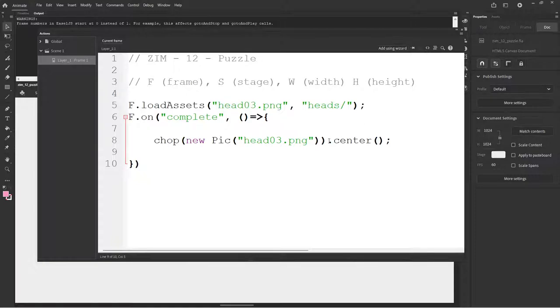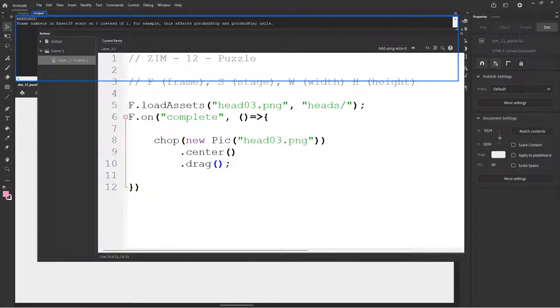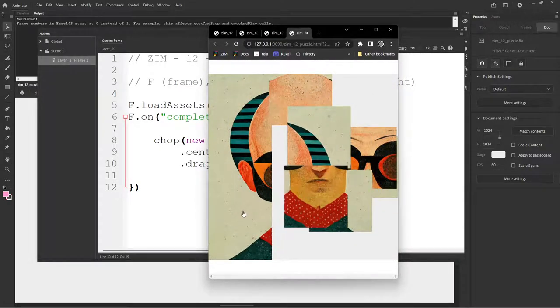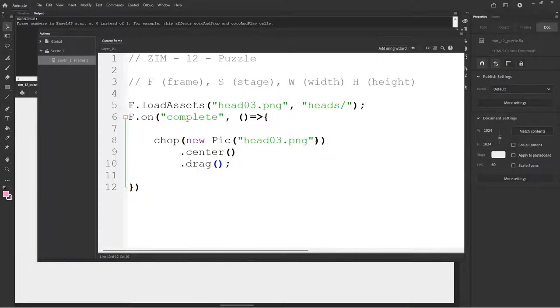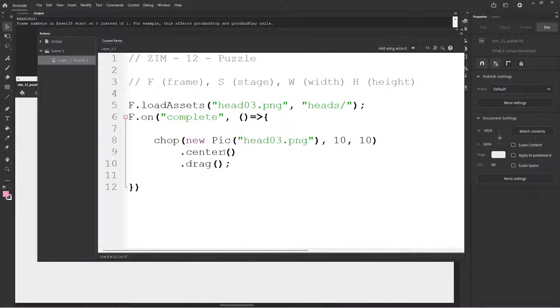And indeed, since that's a tile, if we said something like dot drag, then we would get this kind of functionality where we can pick up each of the chopped pieces. And that's a chop 3x3. Let's try a chop that's the new pick, comma. This would be how many times we would chop, the 10x10, for instance. It would be smaller little rectangles. Okay. But if we want to make a puzzle out of it, I don't think I want to do a puzzle that's 10x10. Let's just choose the default 3x3 for now.